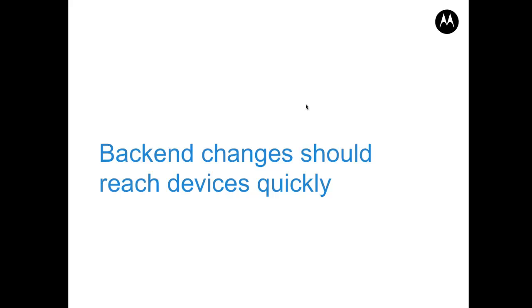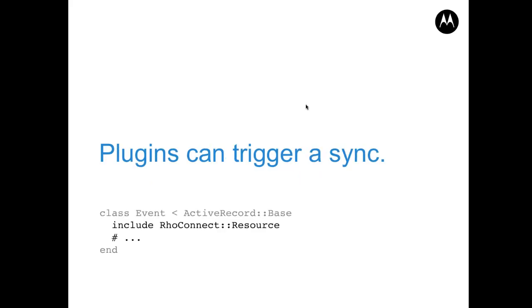So on that note, when the back-end system changes, let's say I create a record, update a record, or delete a record, I want those changes to be immediately reflected on all the devices that care about it. So there's a series of steps that need to happen there. I need to know which devices to send the changes to, which user the changes are associated with. So I need to send a push message to all of those associated devices.